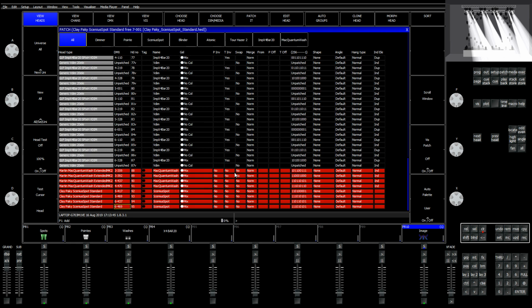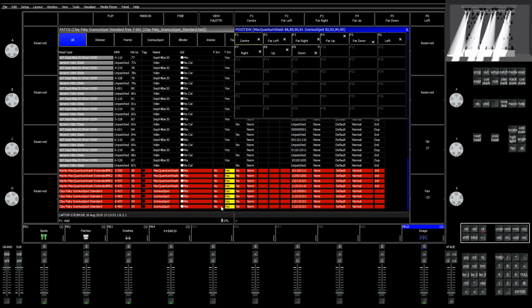Here they are. Can I do this? Wow, I can. That's good stuff. So now... Oh no, my spots were going the right way. I need a better view. Let's locate again. I've lost track of what's doing what. Okay, the washers are right, the spots are wrong.